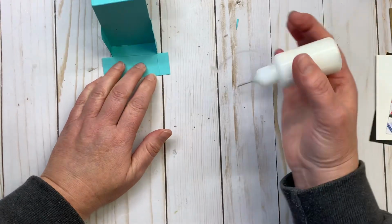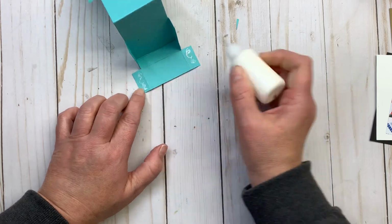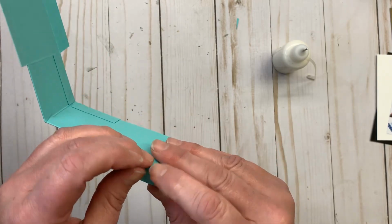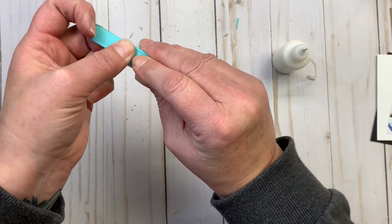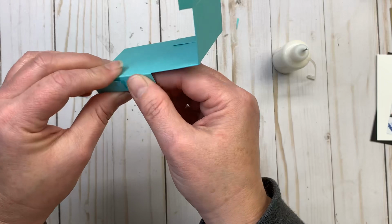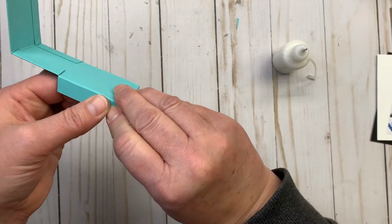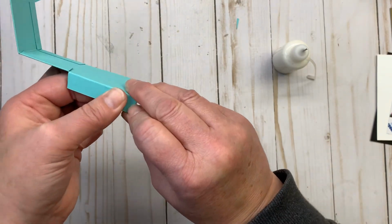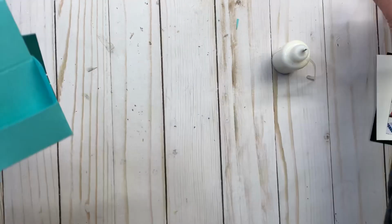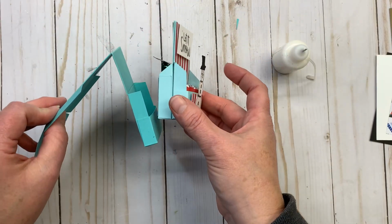And now what I need to do is put adhesive on this other tab, the front part of the box, and bring that forward. And just go ahead and put some adhesive on here and hold it for a minute, let it stick really well, and on this side and let it stick really well. Usually when you're using the Tombow multi-purpose adhesive, it just takes a minute to dry. So now we have this side, which is going to be our side for the Ghirardelli. Just trying to give you a good view of what this looks like.